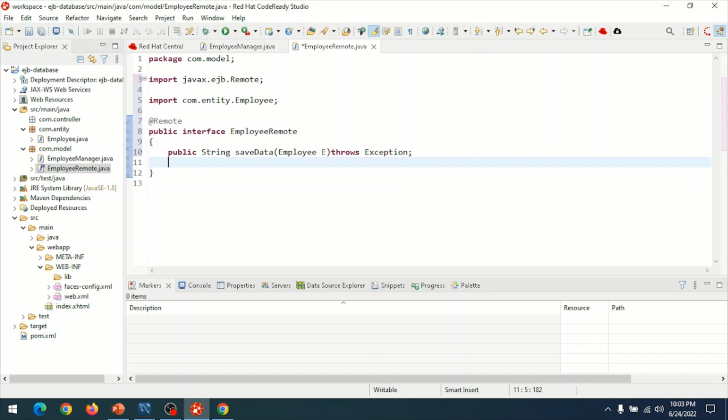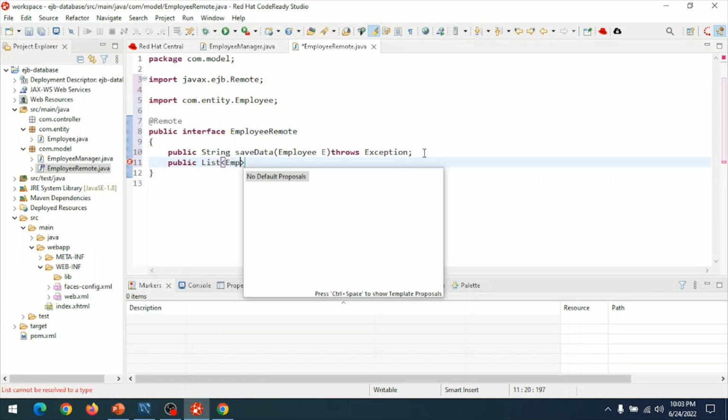Then create another method to retrieve data from the database table. Use the List class. The list type is Employee.